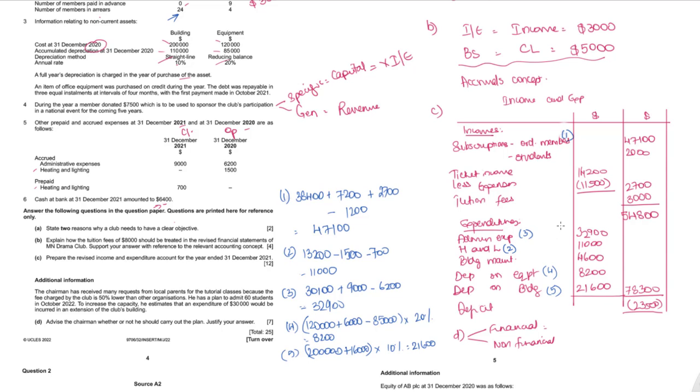Non-financial, so you can say that it'll create a good name for the club, because the club is giving a good service at a lower rate. So once the popularity of the club is increased, then ordinary members or some other people can also join the club. The club can receive more donations once the people know that it has a certain objective. So these non-financial aspects also you can speak about, and then give a conclusion at the end.